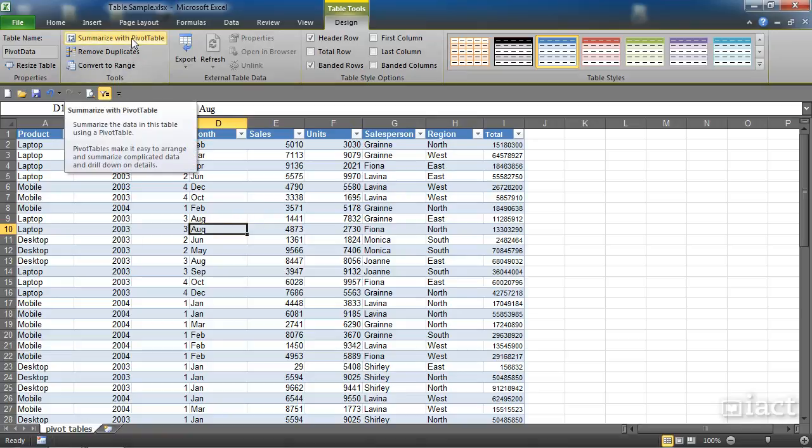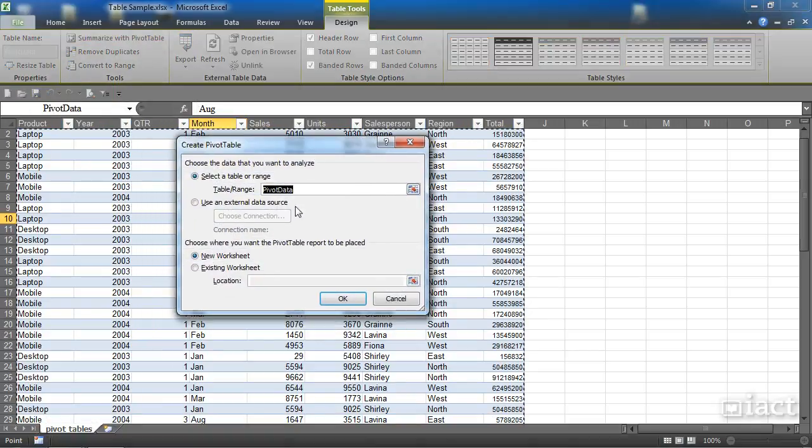Here's the difference. Instead of using insert pivot table, whereas it would have picked up on the hard coding A1 to H56 as we saw, now when I select summarize with pivot table within my table tools, you can see it's no longer saying the name of the worksheet and the range $A$1:$H$56, it's now saying pivot data, which tells you straight away that as you add data to your table, it should now grow, which then in turn will be feeding your pivot table, which now essentially will be making your pivot table dynamic.